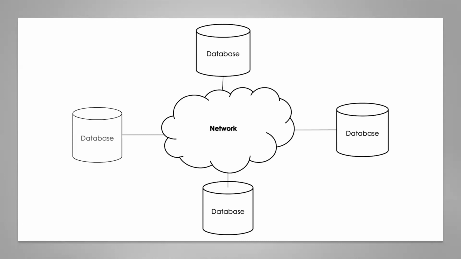And next, this is the architecture of the distributed database. Here we can see there are multiple databases and they are connected through a single network. And similarly, like I explained, for example in Instagram, the user's data is stored in different databases. But when we search for it, we get the data, though we don't know which database it is coming from. As there are several databases, it will be coming like that.